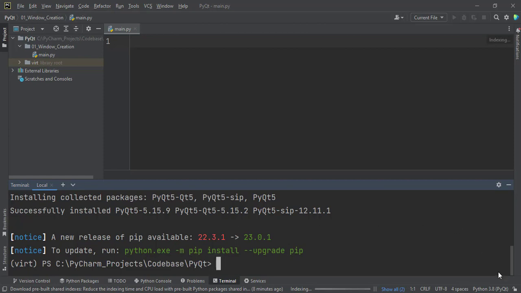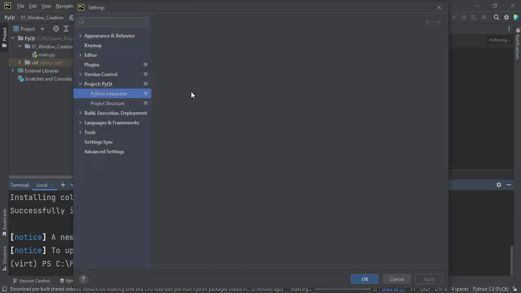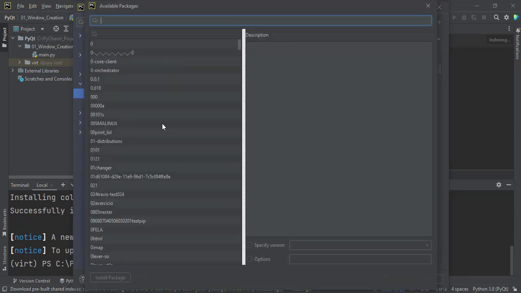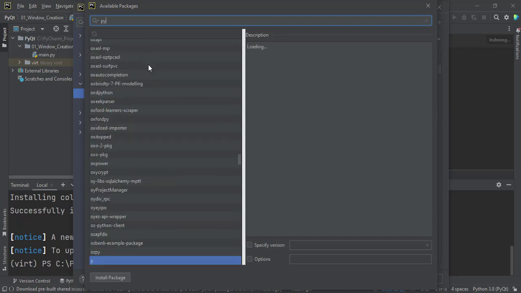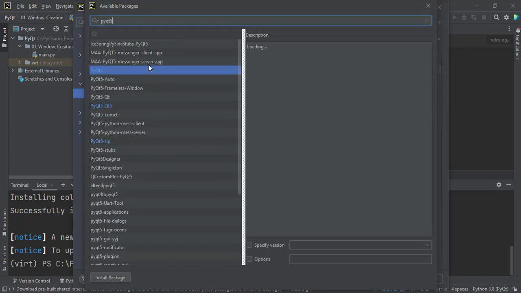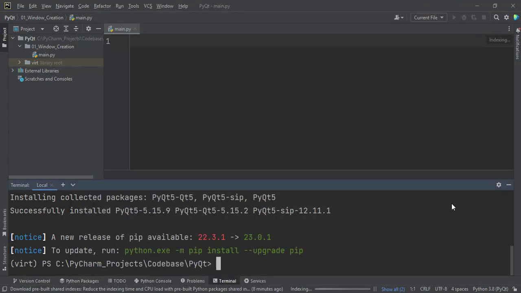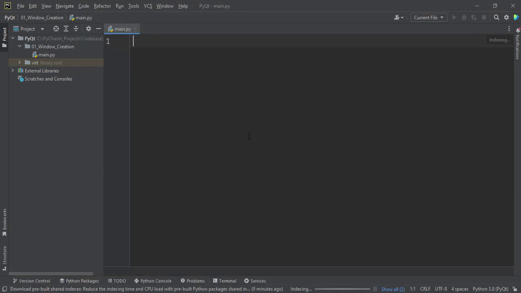If all of them don't work, you can come to this place where you see the Python 3.8 just at the bottom right of the screen. You click on it and then go to interpreter settings. Here on this page, you can click this plus icon, and then you can search for PyQt5. You can also install it from here. Just this one, you can install it. Then we can start. So now that I have mine successfully installed, I will minimize my terminal for now.